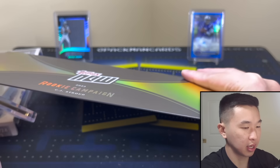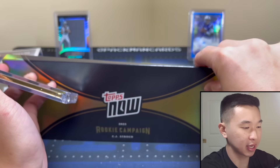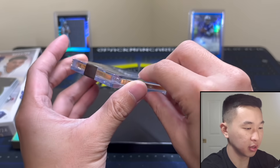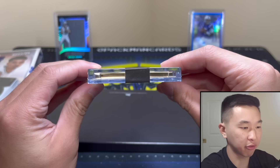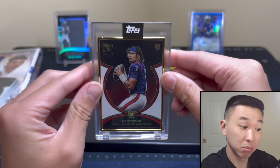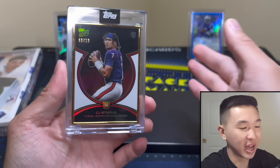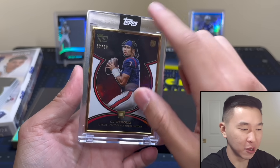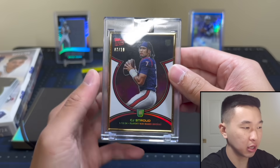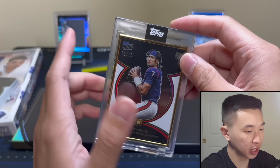I don't have any Stroud cards really, so I just put Richardson and Bryce Young in the back — that's from the kickoff video where we did 100 autographs in one video. Here's our frame card — hopefully it's a nice one. It's a 2 of 10! Playoff win makes history — so that's red, numbered to 10. I have low hopes for the autograph now that we got an SSP here. Topps Now does a lot more than Panini with instant cards — they have the LeBron/Curry/KD triple auto, one-of-one stuff, Stroud stuff.